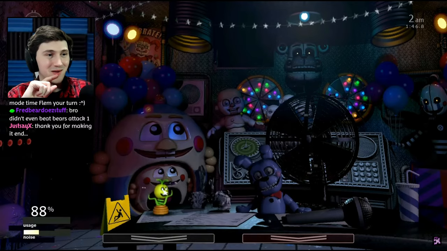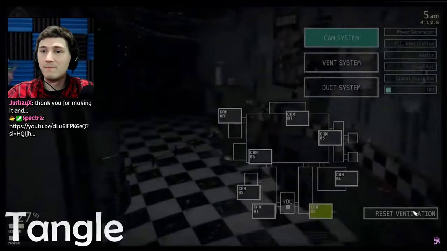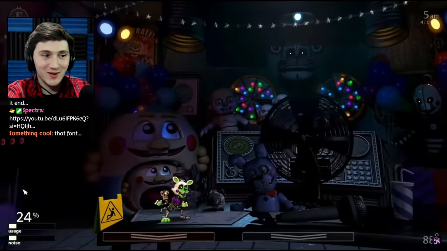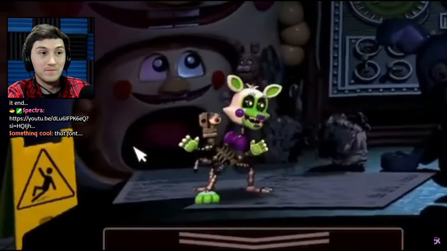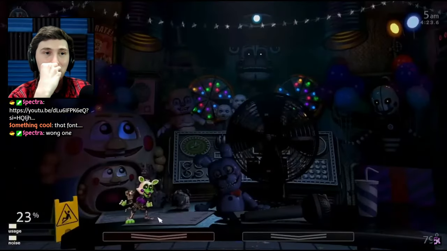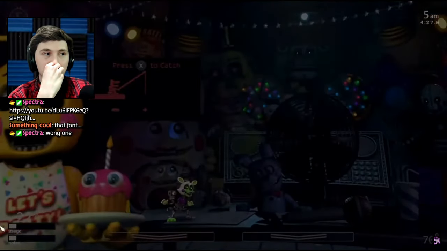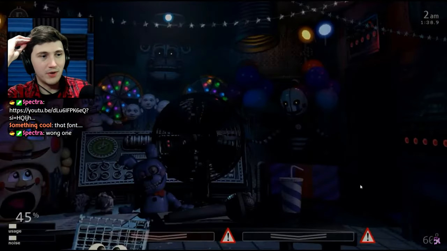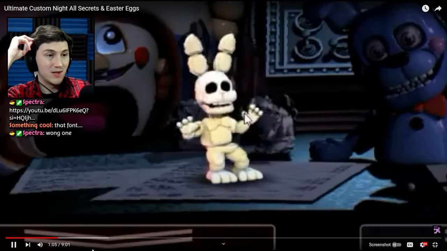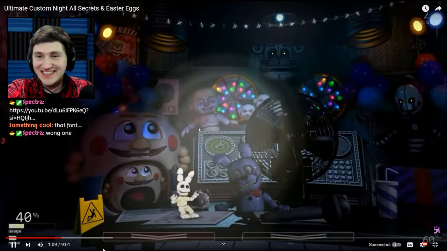Wow. That's cool. Bro, didn't even beat Bear's attacks one, no. Oh, there's a Tangle. There's little FNAF World references. That's cute. Is this on Switch? I see buttons. There's White Rabbit from FNAF World. I want to play FNAF World again.